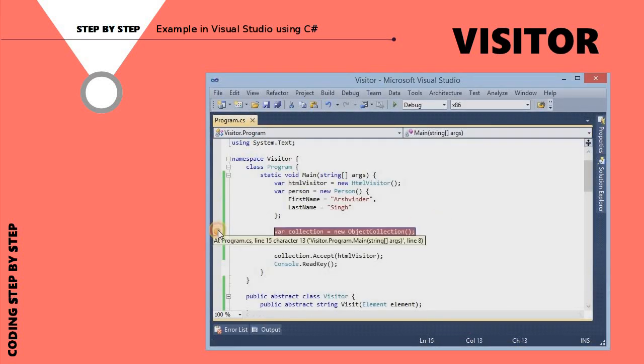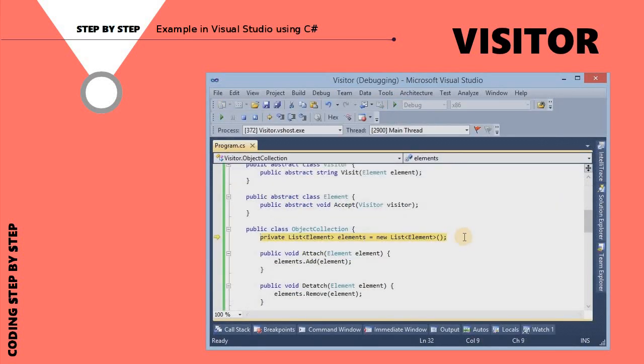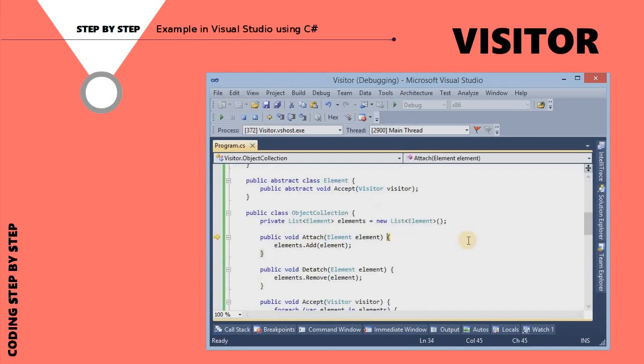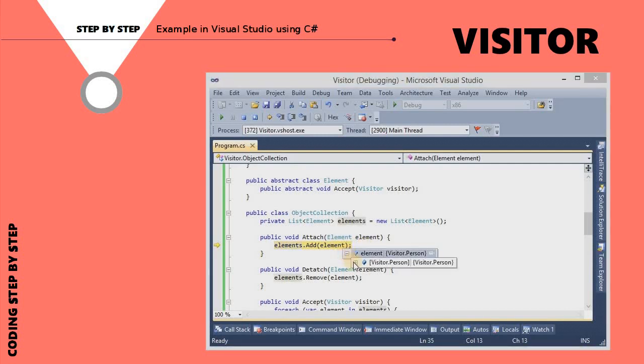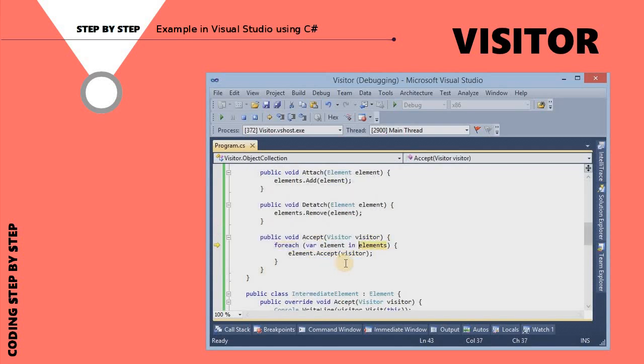We'll see how it works. It will create a list of elements. After this, attach of the collection is called, so it will attach the person, which in this case is a default person, and the accept method is called as it goes through each element in the list of elements.